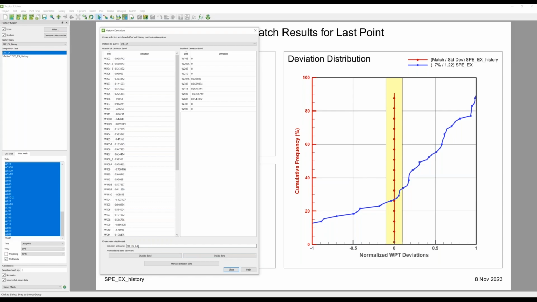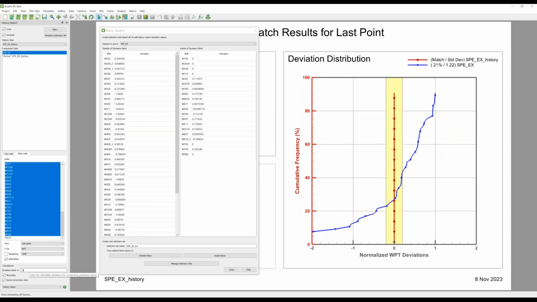And I want to continue on this, and since this is a useful thing for me, maybe create another one for a 20% band. So now I'm going to do analysis on, okay, how many wells fall within a 20% band? Now I'm seeing that 21% of the wells fall within a 20% deviation band, and these lists have been updated for those results. So now I want to do the same workflow where I'm going to create these selection sets based on those results. So I'm going to create one for the outside band here, and I want to create the inside band as well.